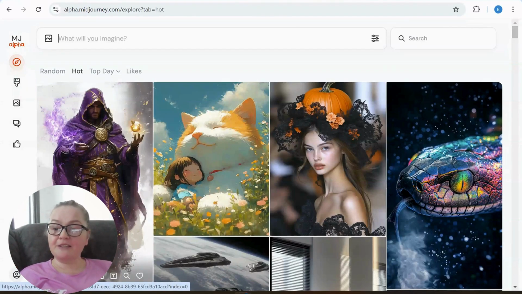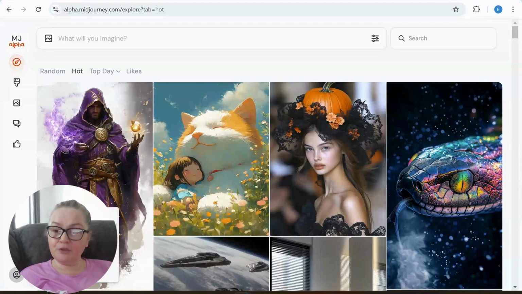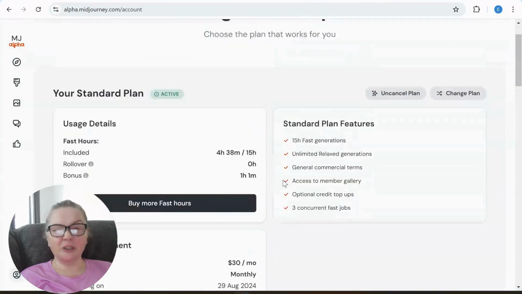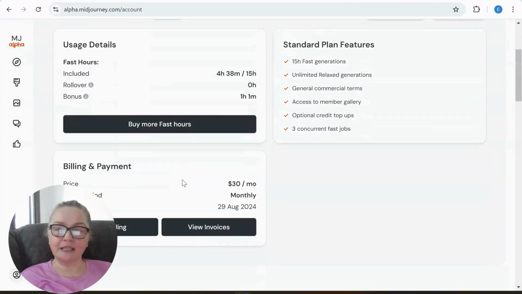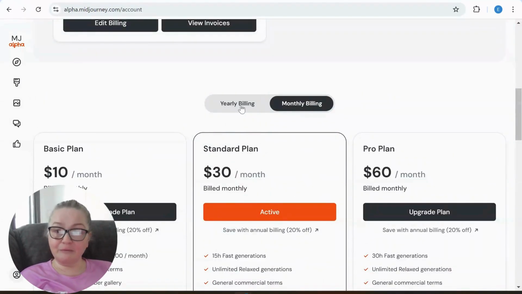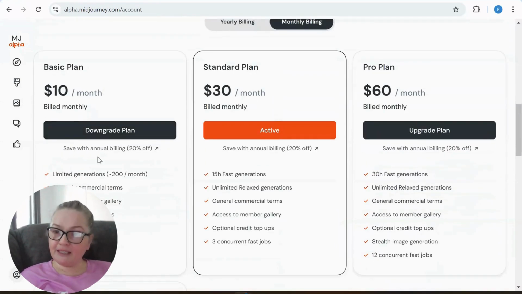When you first want to subscribe, there's no free plan with Midjourney, but then again, you are getting really unbelievable images. You have these plans here, so you can do monthly billing or yearly billing. I do monthly because I need a break of one or two weeks between the plans, because it's just so overwhelming. When I have a plan, I'm just creating. The basic plan is £10 a month. It gives you limited generations, under 200 a month, which is still good.